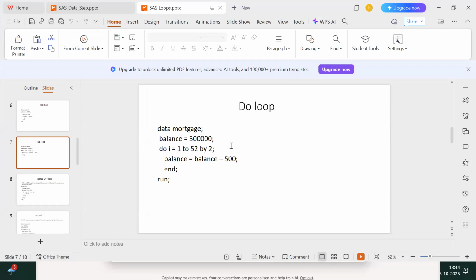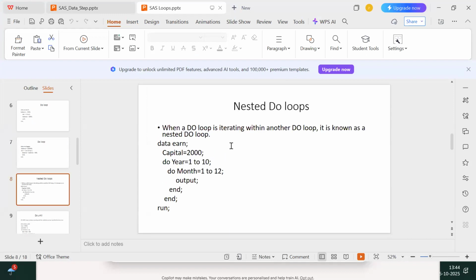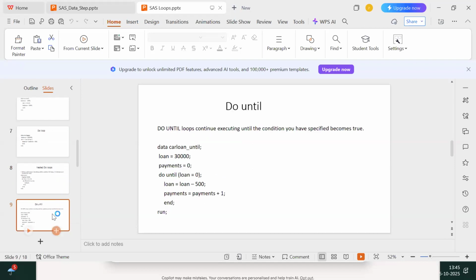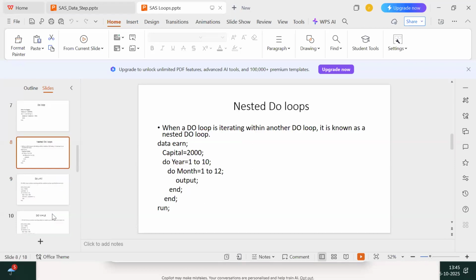We have another example, the nested do loop. For example, we are creating two loops inside the same code, which is called a nested loop.